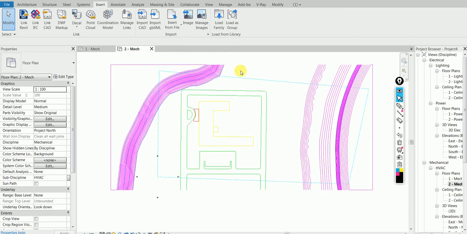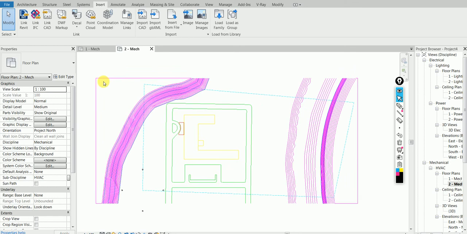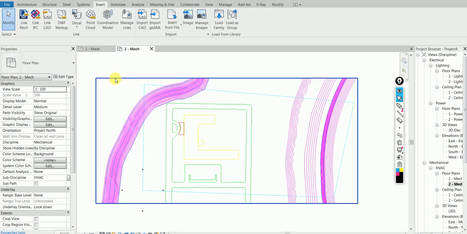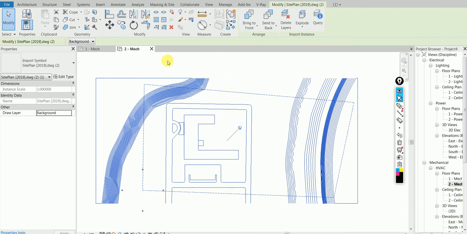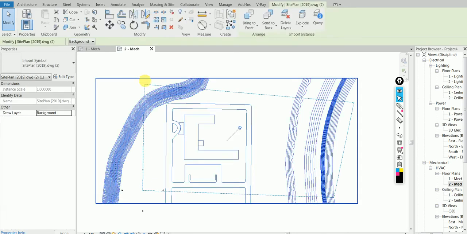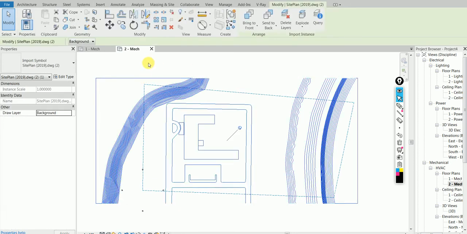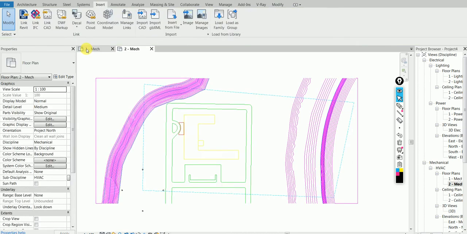Now my question is, how do you know which I have done? Have I linked it or have I imported? I saved the file and I send it to you. How do you know it? First thing I need to select it, so I'll select pinned elements. This is import CAD. How do you catch it? John, this is 100% import CAD.